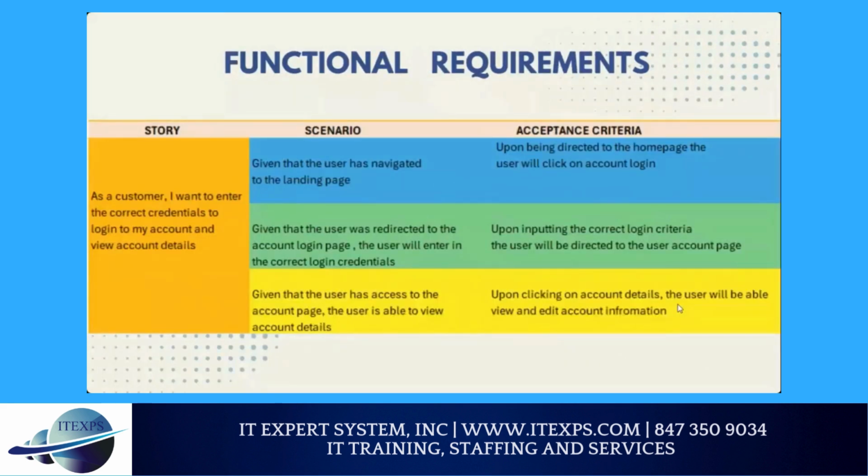Good morning, everyone. As you can see on the screen, we have functional requirements. If you look at the definition, functional requirements define what the system must do. Each requirement is captured as a story or user action with scenarios outlining specific interactions and acceptance criteria, setting clear conditions for completion, ensuring alignment on deliverables.